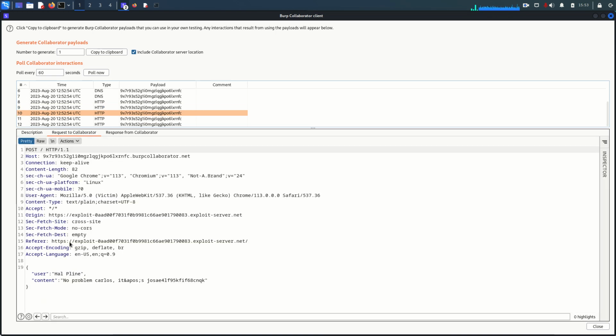So in that way, we are able to exfiltrate the chat history of the user, because there is no CSRF token, right? And here, as you can see, the content is no problem, Carlos. It is your password.